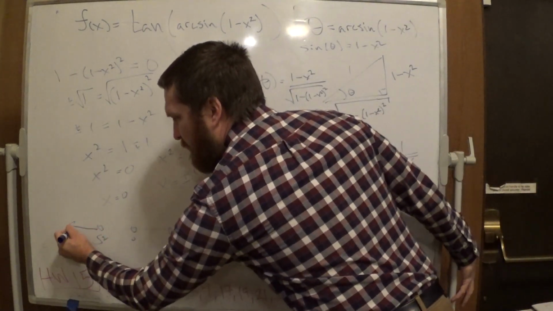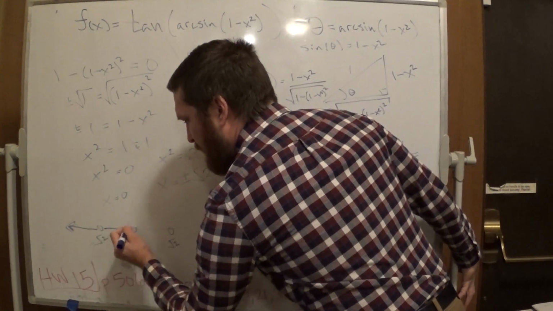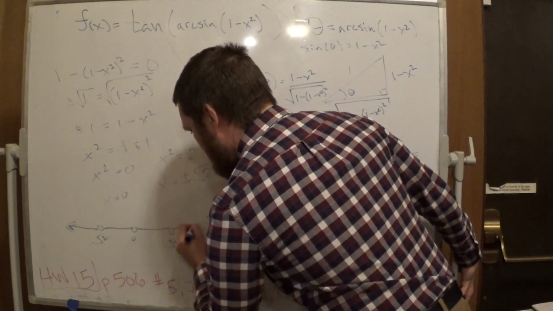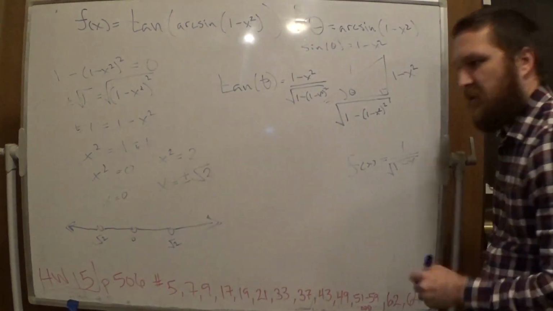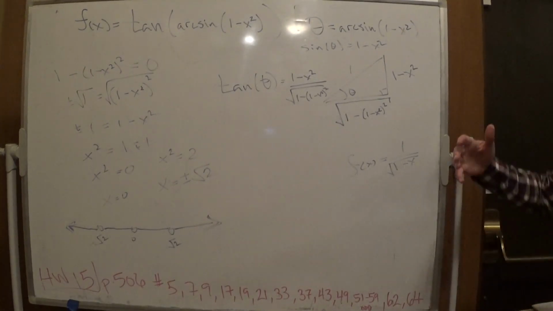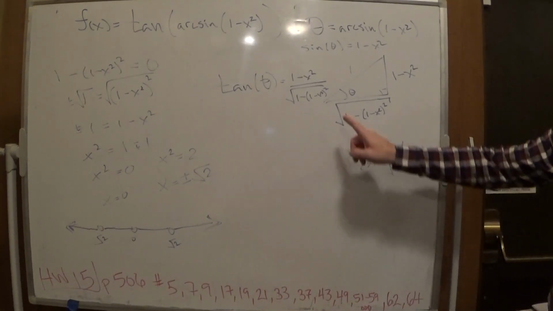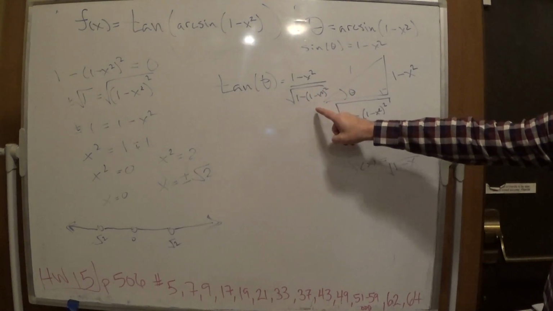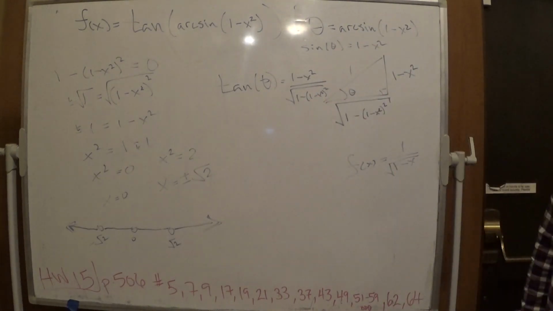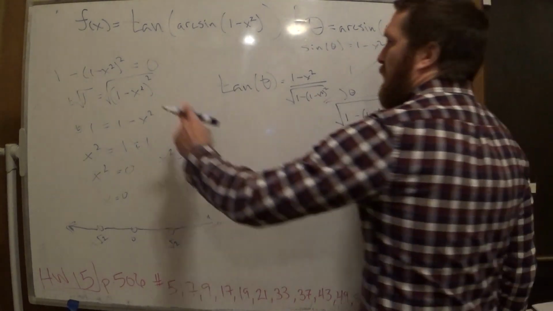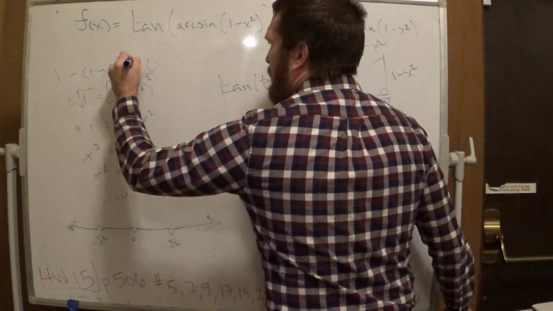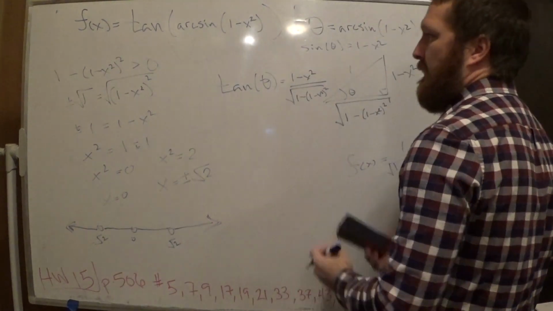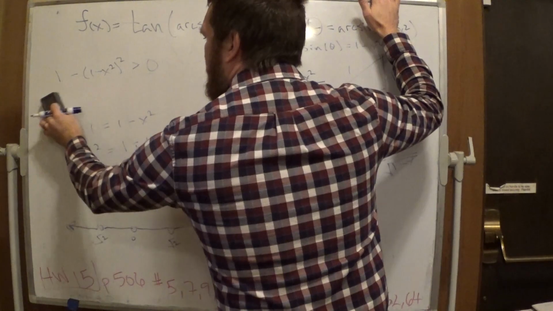All these down here, as far as we know, are good. All these here are good. All these here are good. All these here are good possible inputs. Okay? But there's one more restriction. This thing now has to be bigger than 0. Okay? So this has to be bigger than 0.